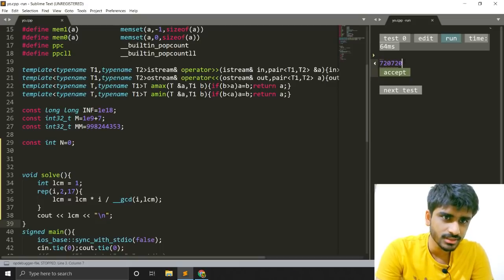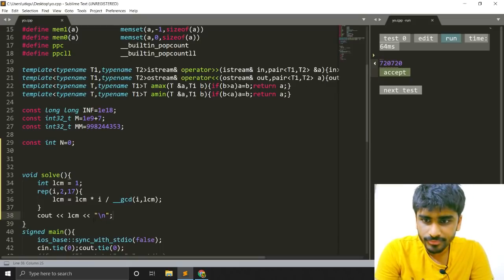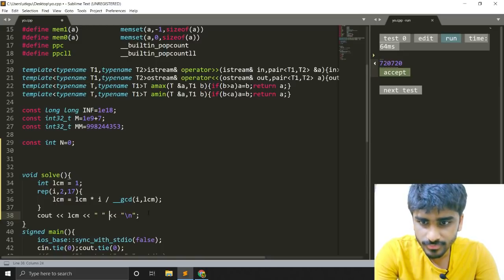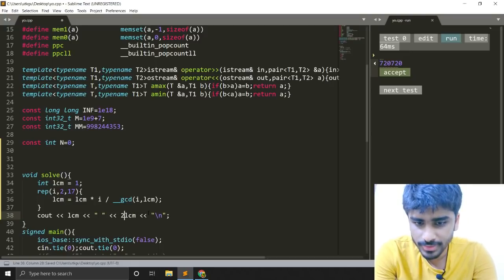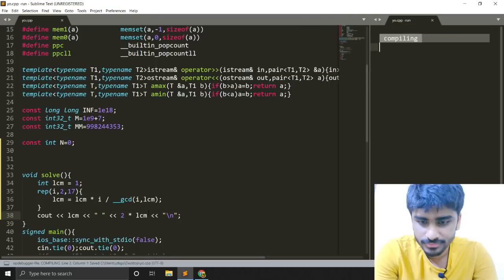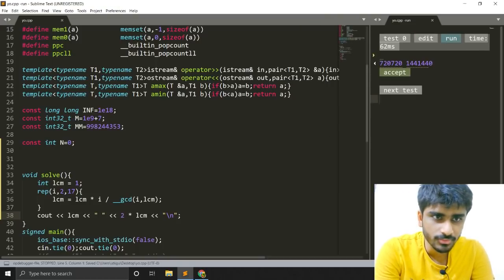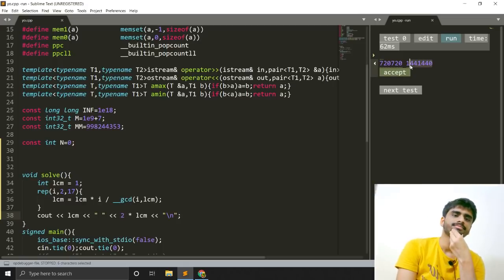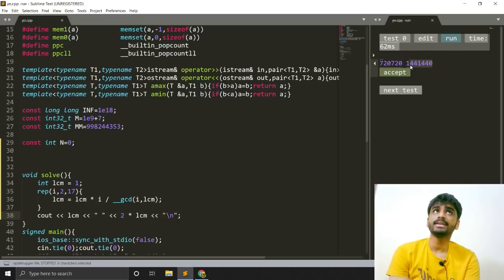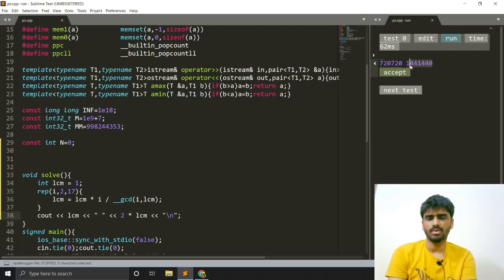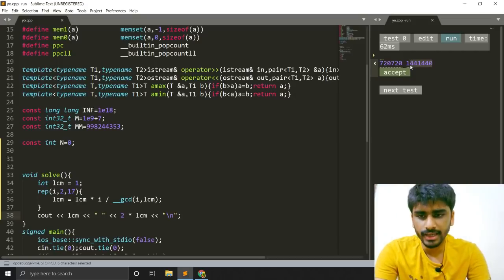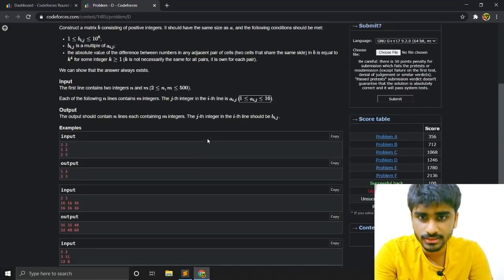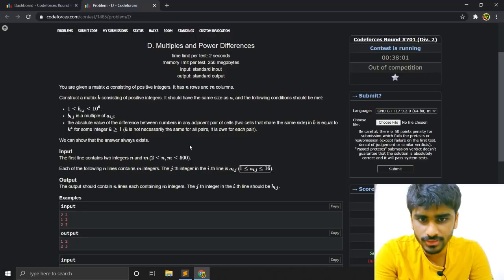Actually, this is not very big, right? LCM and 2 LCM, right? So let's print both LCM and 2 LCM, and they are both smaller than 10 to the power 6, I think. No, I think this one is bigger than 10 to the power 6. So that's problematic. Wow. Okay. Maybe if we didn't have 16, we could have done this. Like if we had till 15, it would have been easily possible.